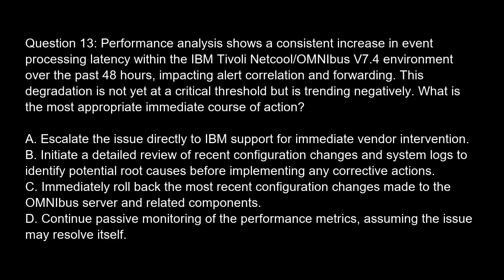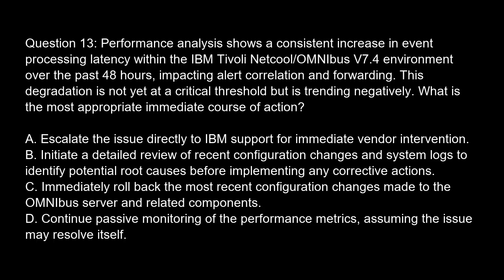Question 13. Performance analysis shows a consistent increase in event processing latency within the IBM Tivoli Netcool/OMNIbus v7.4 environment over the past 48 hours, impacting alert correlation and forwarding. This degradation is not yet at a critical threshold but is trending negatively. What is the most appropriate immediate course of action?